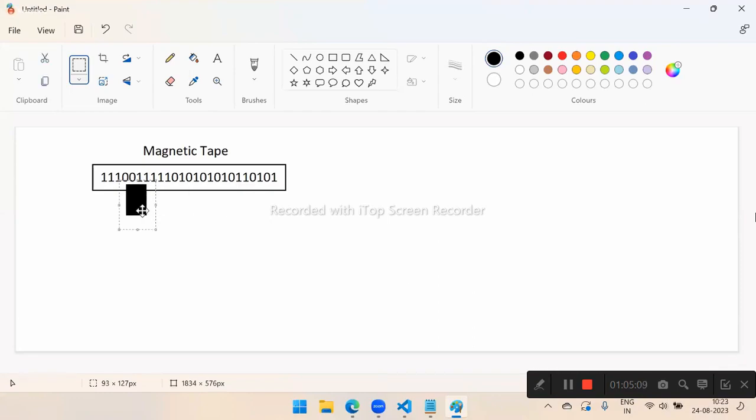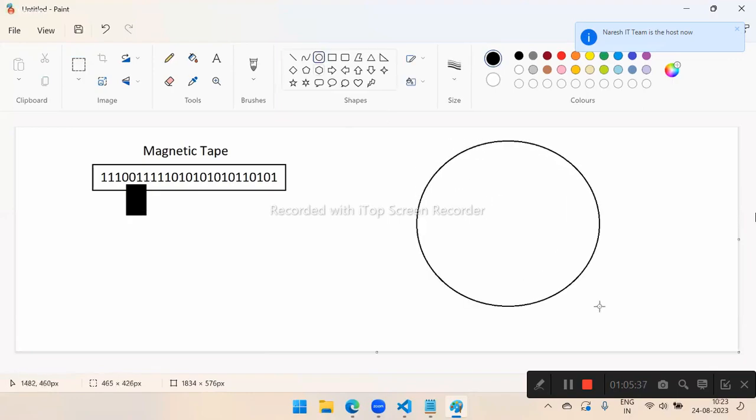Suppose you completed listening to a song and you want to listen to the same song again. You have to rewind and listen, right? That means you have to rotate the tape back and listen again. There is no problem in this. Memory is perfect because values are stored in sequence and accessed in sequence. The problem started when we started using disks. From magnetic tapes, we shifted to floppy disk, compact disk, CD, hard disk. When we shifted to disk, the problem started.